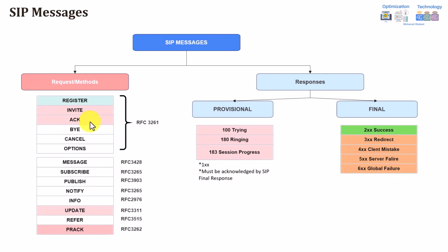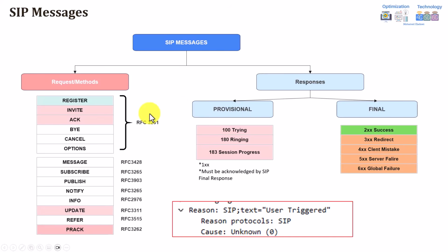Actually, these are the main messages highlighted here which we discuss today, but let me quickly scan these three messages as well. This is the BYE message, in case, for example, the user would like to end the call. So this BYE message will be sent. And usually the BYE message can also be sent during any failures, and usually it covers the cause. For example, if the user is initiating it, it will be shown as here: this is user triggered. The user triggered to end the session, and he would like to clear the session. So it will be sent as SIP BYE, with user triggered as a reason.